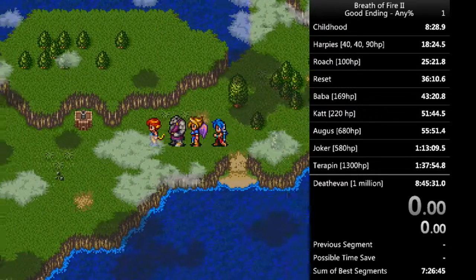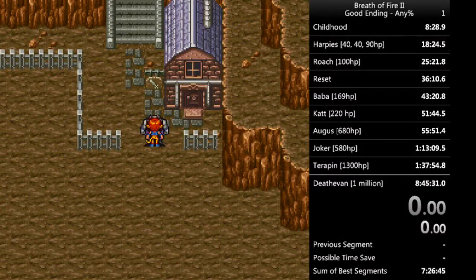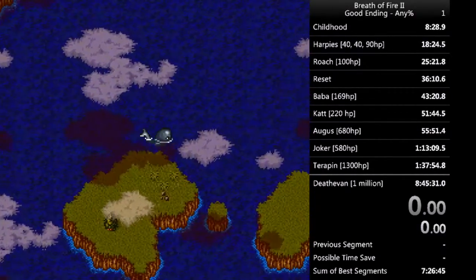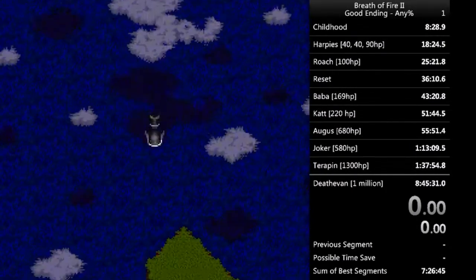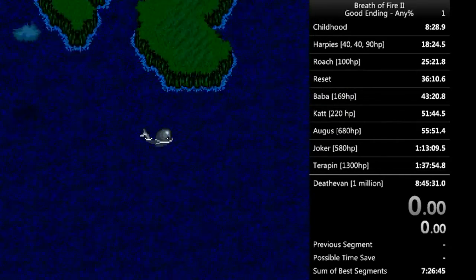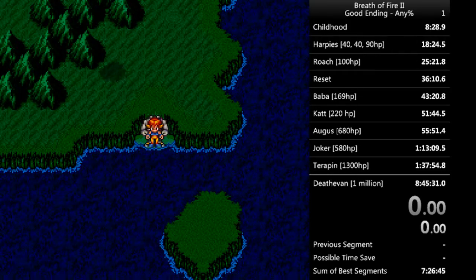So this is my practice route for glitchless. I'm just quickly grabbing the warp points, and then I'm gonna grab Blue, and then I'll start the glitch. Oh, I also need to get some money, a lot of monies. So I'll just glitch that out as well.